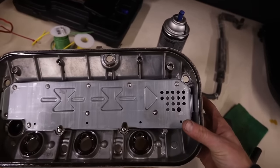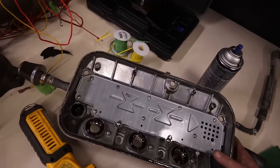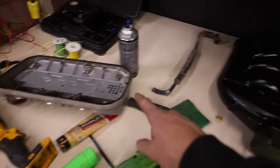So, all right, we're gonna go ahead and get these prepped and painted up, but you can even look in here. There's no carbon buildup whatsoever. And I don't care what kind of engine you have. If you're not changing your oil or not taking care of it, it's gonna corrode. And this one looks perfect. So now we're gonna make those match those.